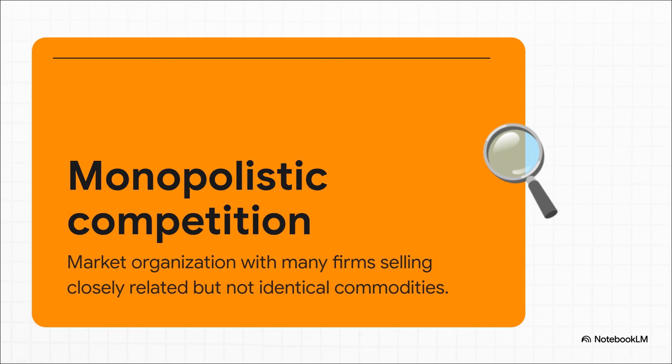This means they face a negatively sloped demand curve, which is totally unlike perfect competition. However, and this is the crucial constraint, the existence of so many close substitutes severely limits their so-called monopoly power. If Tide raises its price way too much, you'll just switch and buy Cheer. Because of this, their demand curve is highly elastic.